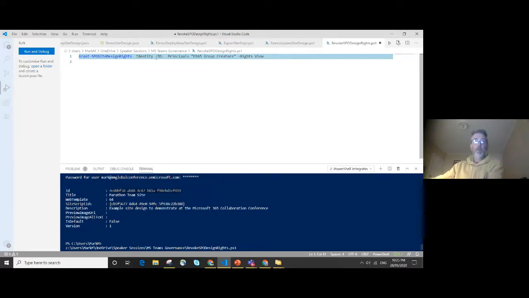I'm going to put that here. And then I'm going to sort out my quotes. Basically what I'm going to do is apply rights so that only the people in the Office 365 group creators group can view or apply that site design.